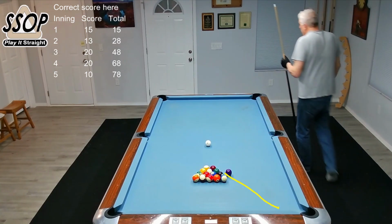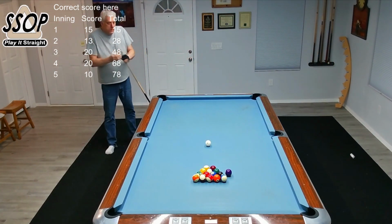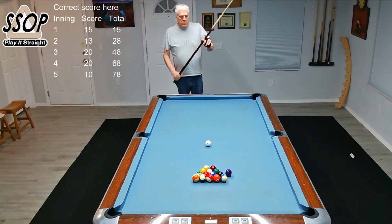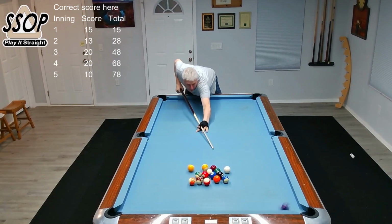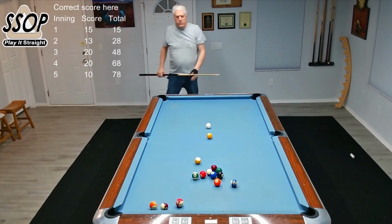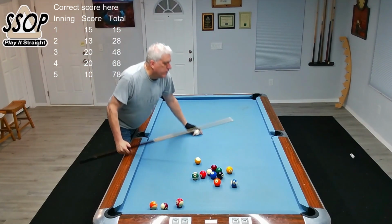I undercut it. And I guarantee you it's because I jumped up. So when I shoot this shot, watch my head. I bet you see some head movement just before I stroke the shot. Let's watch and see. So I'm pretty still at the moment. Come back. Yep. You see my head come up? My head and my body came up. That's how you miss that shot.